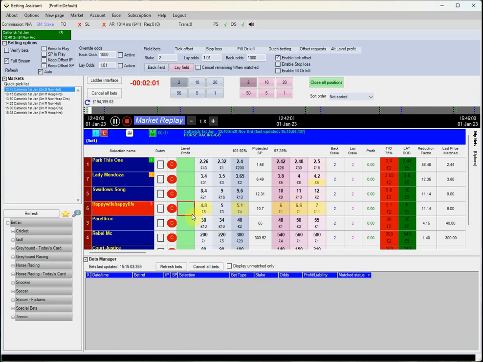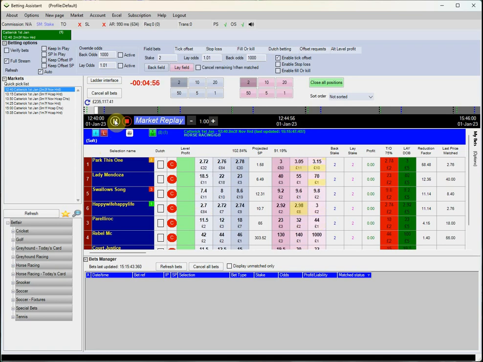You'll see that the prices are now updating as you would expect in a live market, but this is all from the historical data. And you can actually increase the speed at which this is replaying up to 32 speed, and you can actually go backwards down to quarter speed. So I'm just going to set it back at normal speed. You can also pause the playback and then restart it again.